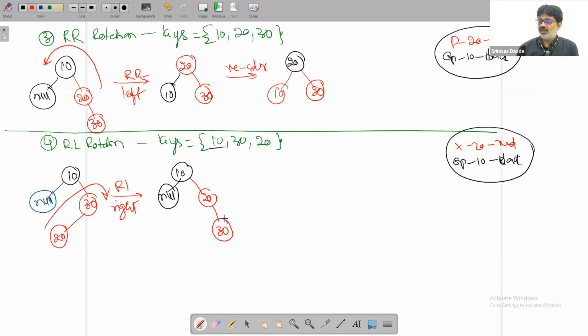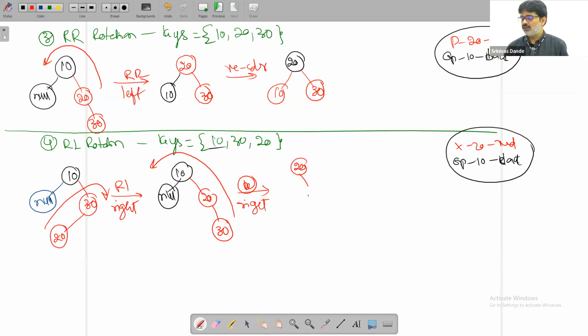So next you do the right side rotation. This is rotation 2. And you will get 20 here, 30 here, and black 10. Done. Still not okay because recoloring is pending.